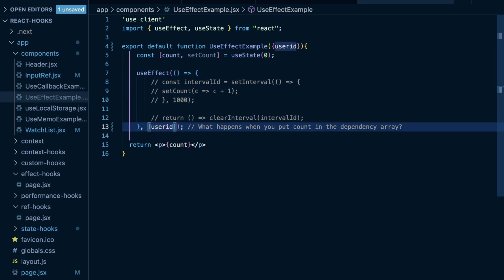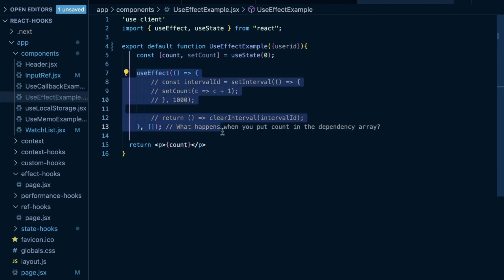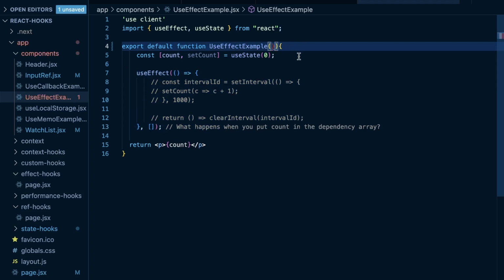And you can put multiple dependencies in this array. So anytime a value in this second argument, this dependency array, changes, it's going to rerun the function passed in to useEffect. But if you pass in an empty array, it's just going to run useEffect when this component first mounts. And if you don't pass anything, it's going to rerun it on every re-render of this component. But I generally don't see a lot of situations where you're going to do that, if any.